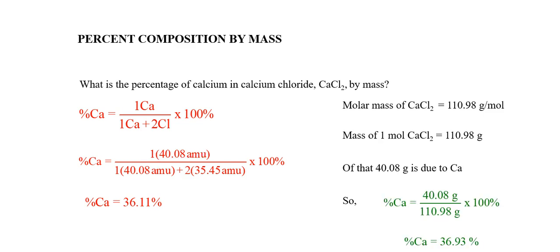So if you're really adept at calculating molar masses, it's just the molar mass of the element you're talking about over the total. The thing that people miss is when you have a coefficient, like if it had to be doubled for some reason. Like if you had calcium phosphide, Ca3P2, you would have 3 of those calciums. So it wouldn't be 40, it'd be 3 times 40.08, so it'd be 120.24.